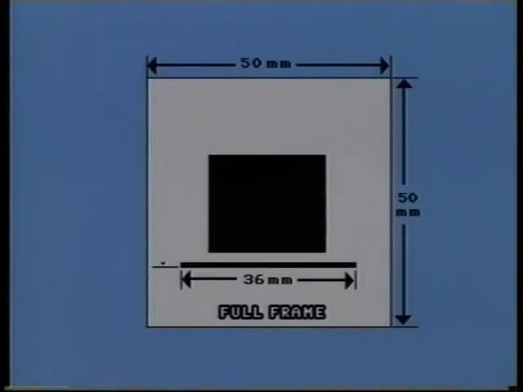Slides and film strips can be photographic or non-photographic, but photographic slides are most common. Slides are available in two formats. In full frame, the picture size is 24 by 36 millimeters and size after mounting is 50 by 50 millimeters, whereas viewing portion of slides in half frame is 18 by 24 millimeters.